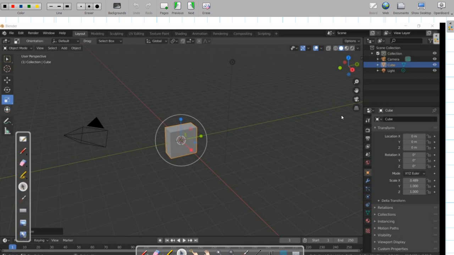Let me select it. Now this is our scaling. Where is scaling? Rotate, move, transform, scale. Yes.